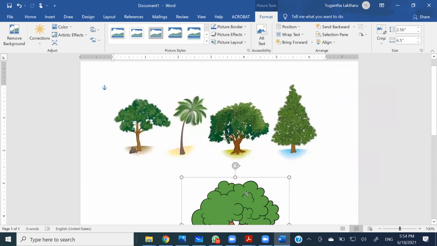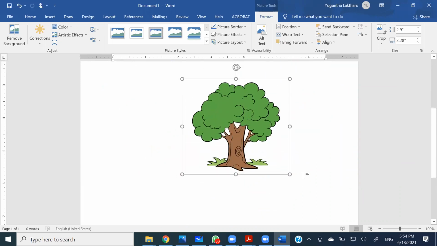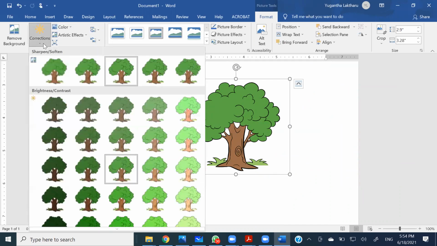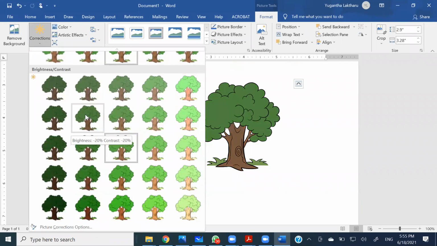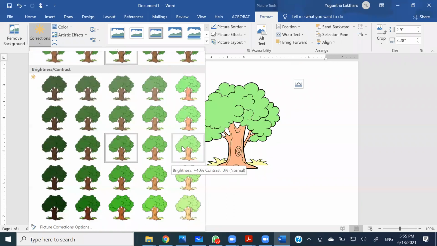Now, when it comes to pictures, we can actually apply many different styles to the picture using this Adjust group, right? So we can make corrections to a picture, like lighting and contrast kind of things, right? So we can make it darker if you want, or we can make it lighter, right?